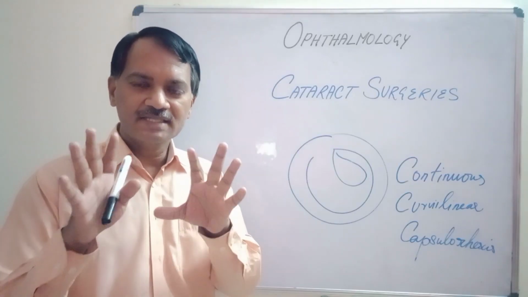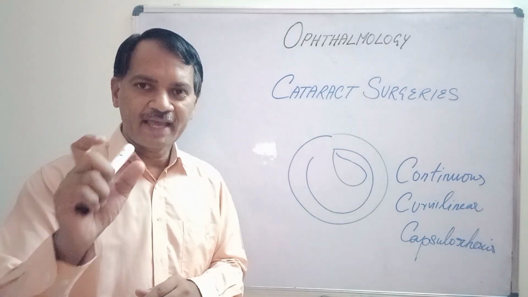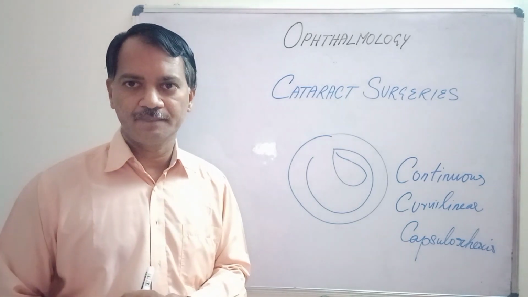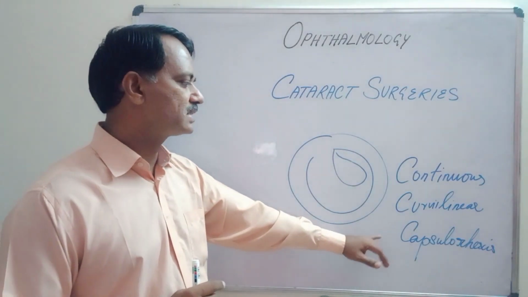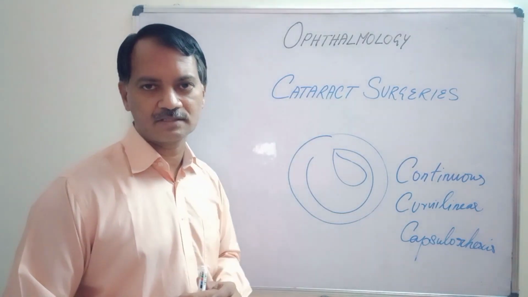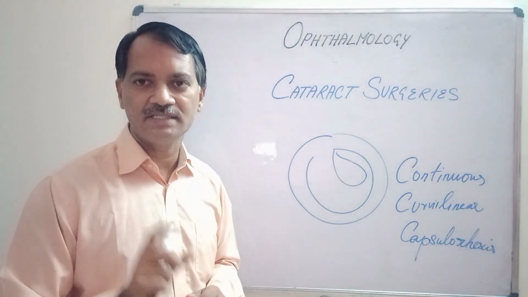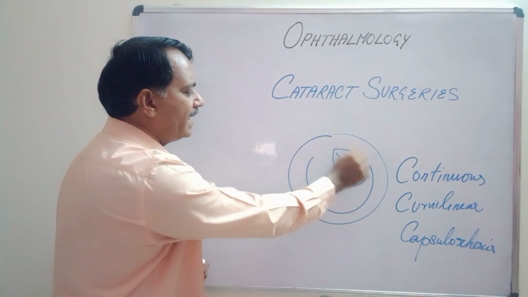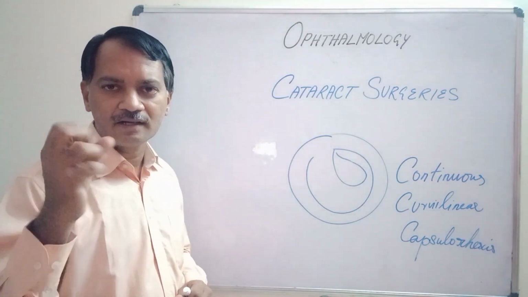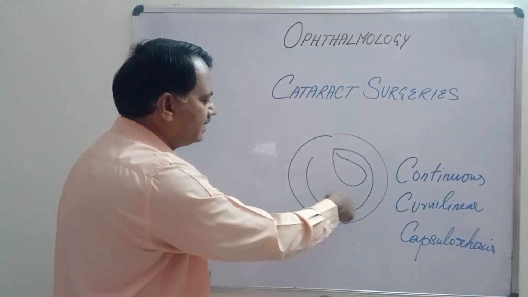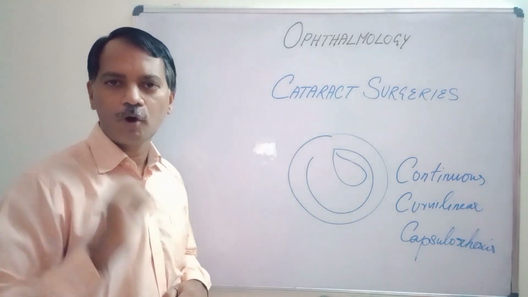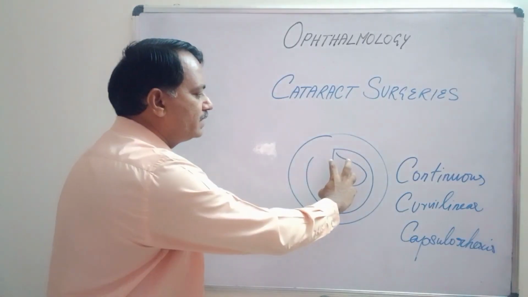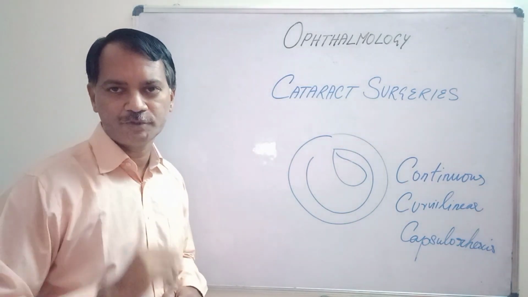In sutureless cataract surgeries, the type of capsulotomy we do in the anterior capsule is not a can opener type. It is a continuous curvilinear capsular rhexis. We call it CCC. Here we don't make multiple openings to join and remove it. We just slowly tear the capsule in the center portion for a diameter of about 6.5 to 7 millimeters, and we remove the center portion of the anterior capsule.